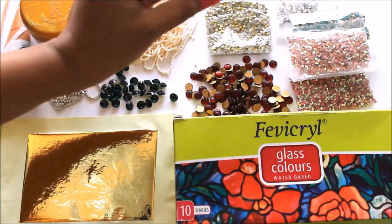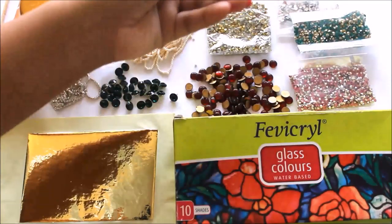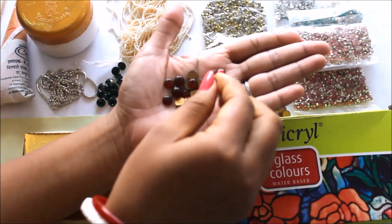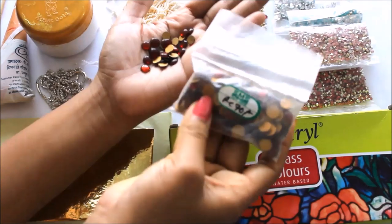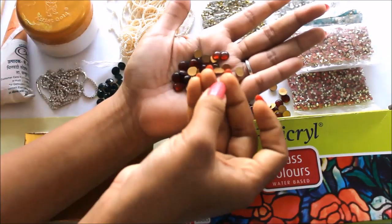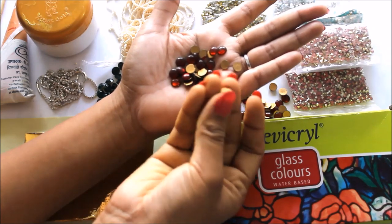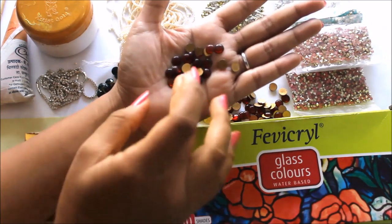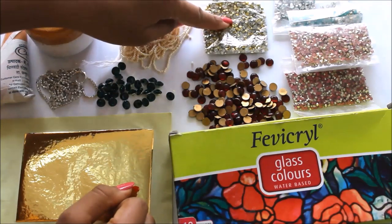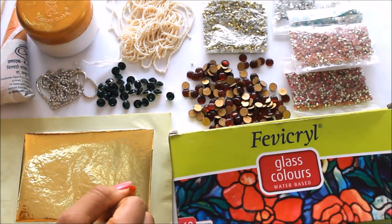The stones come in golden and silver colour. They are made up of glass but the background is polished with gold so it reflects a very beautiful shine. These are available in a variety of colours — light pink, dark pink, green — you ask for any colour and it will be there. But here are the real minas. They cost quite a lot; a small packet costed me 70 rupees which has approximately 30 pieces of minas. The enamelling done on them is original. The back side is coloured with metal oxide so it looks golden and gives a dark pigmented colour look. These same stones are used for Tanjore painting, but they are costly compared to the packet of artificial ones, where you may get approximately 100 stones for just 25 rupees in as many colours as you want.